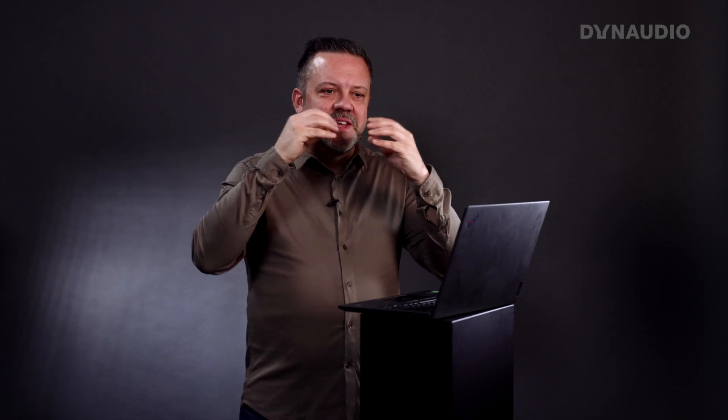First of all, it really depends on how loud you're playing, because the treble setting is basically an increase in level at a specific frequency — above a certain frequency you are increasing the treble level. So if you're not playing loud then yes, it's not an issue. If you typically are playing loud, then increasing the treble will put out more energy to the speakers, so you might damage the tweeters if you overdo it. At the same time, the treble control increases mostly in the highest frequencies and less in the lower frequencies where you have the most energy, so in the real world it's typically not really an issue.